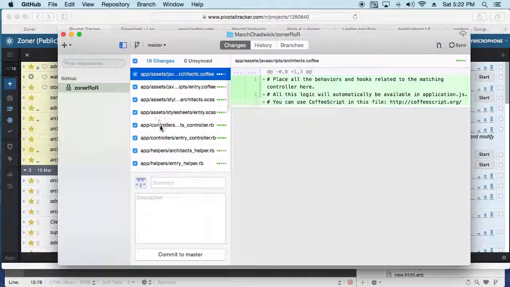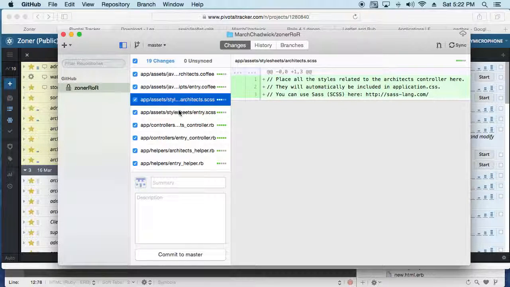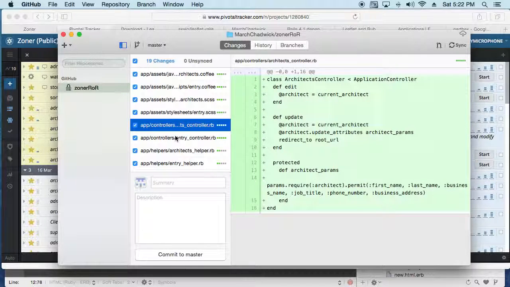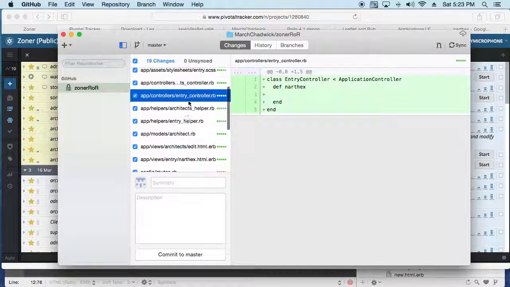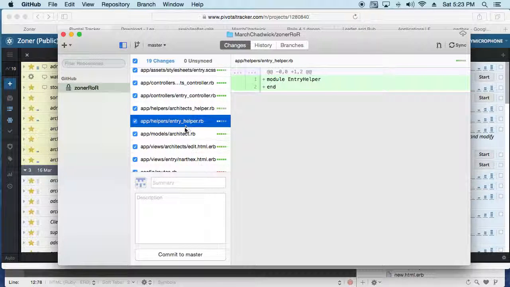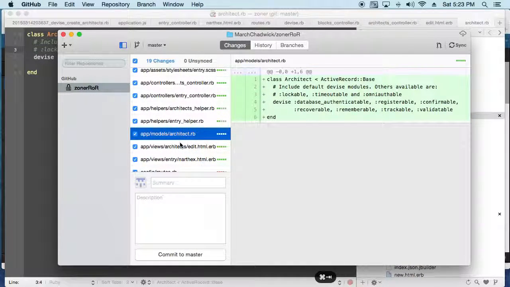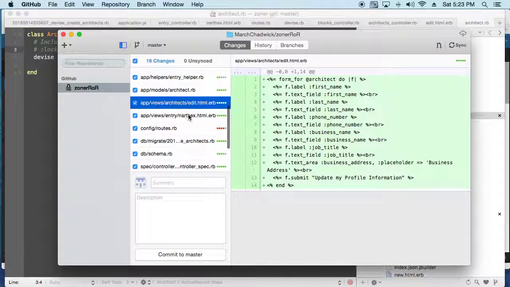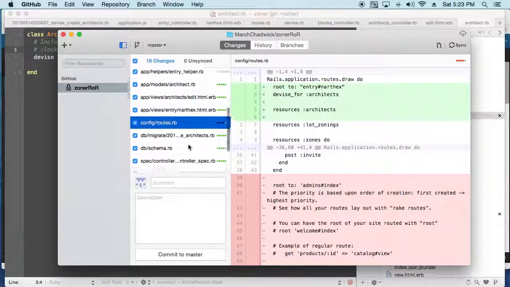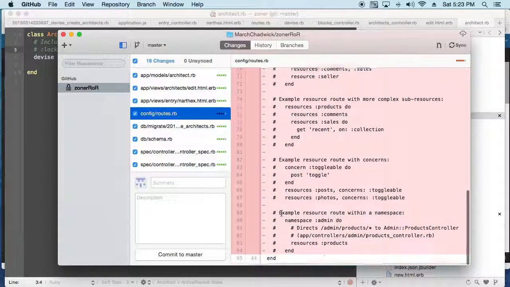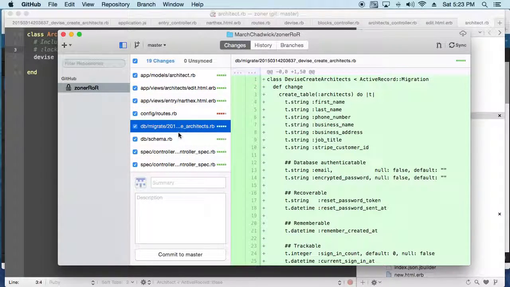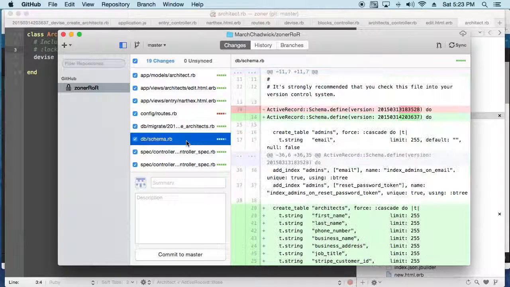All right, let's circle back and commit some of this code. Did we do DB migrate? Yeah, we did.